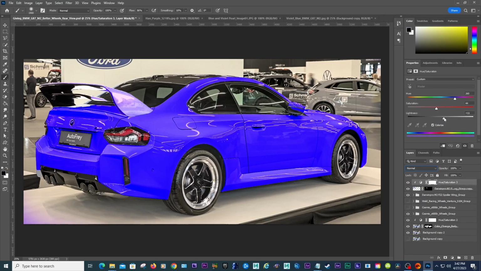Some weird artifacts in there. Try to change the lightness down and match it with the rest of the car.